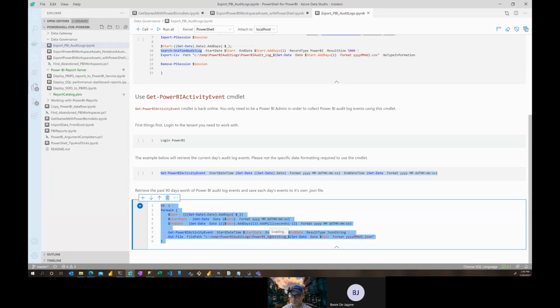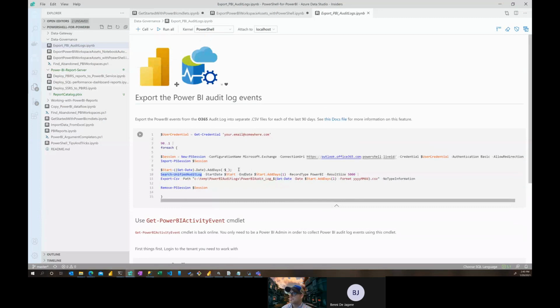And then you can import those all together at once you've got them all down. But that way you don't run into any size limitations on the max limit that they do have out there. And then once you do that, you just need to run it once a day in a scheduled job and pull it down instead of running it for all 90 days all at once.